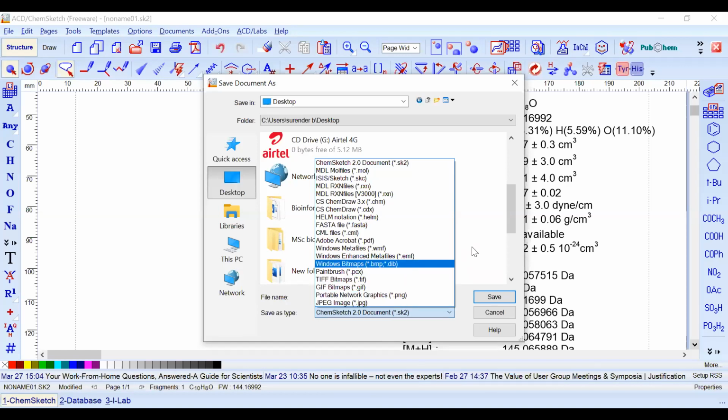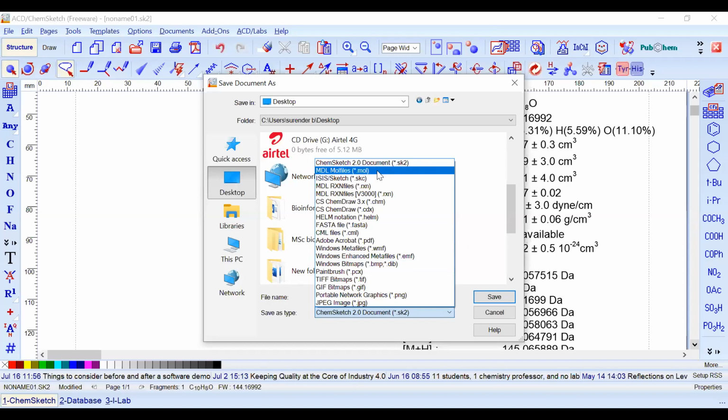But for future studies, I will tell you where ACD Labs is going to help you in the next step. When you are saving the structure, most people save it in the mol file format, which is a very common format for saving structures and will be helpful when we go for research or use this molecule for the docking process.